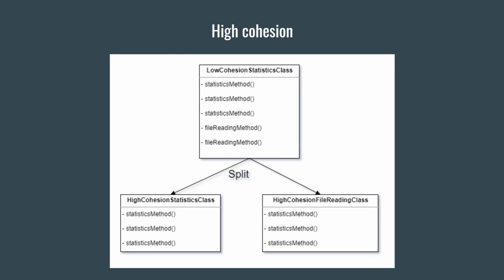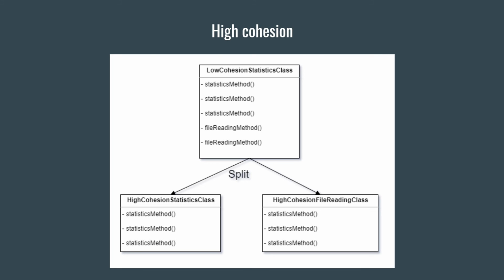For instance, let's say your class calculates some statistics. In order to do that, it reads a few numbers from a file. You realize this lowers your class cohesion. This is because the calculating statistics logic is cohesive with itself, the working with files logic is also cohesive with itself, but the statistics logic and the reading files logic are less cohesive together. So you decide to extract the files reading logic into another class and use that class with composition. Instead of one class with low cohesion, you have two classes, each with high cohesion.